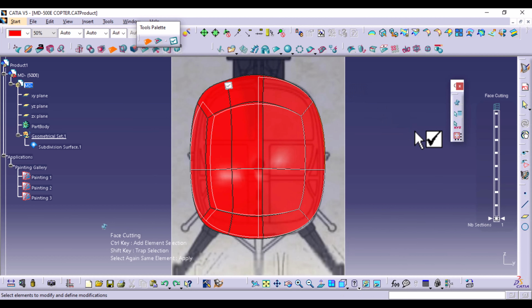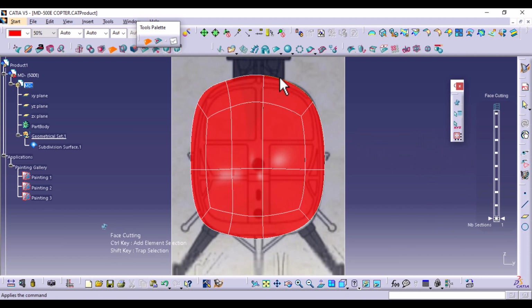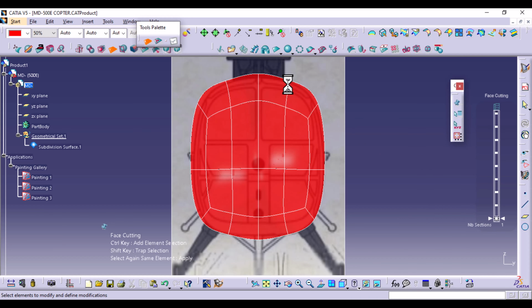So at this point, I'm just going to leave it where it is, and then select apply. Then click on this one, again apply. We can use that to modify first. So exit.